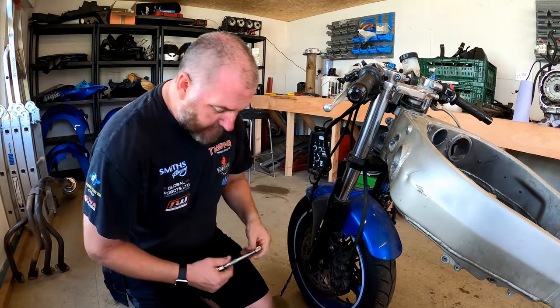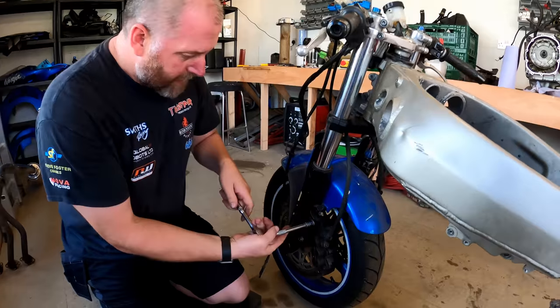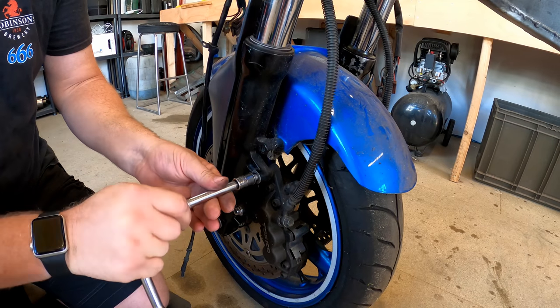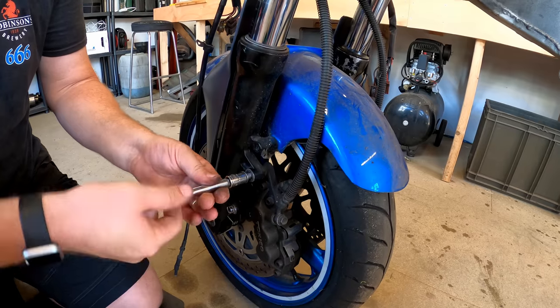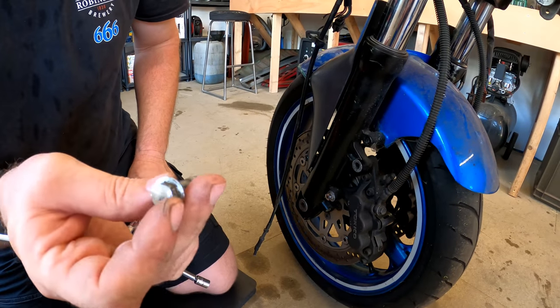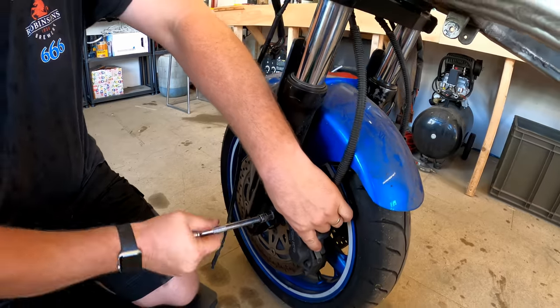So if we take off the caliper on this side first, these, I believe, are the stock bolts. And they've got a weird chromed finish to them. They don't look particularly good at the moment. Yeah, they just look a bit bleh. So I may just replace them. They are available still.